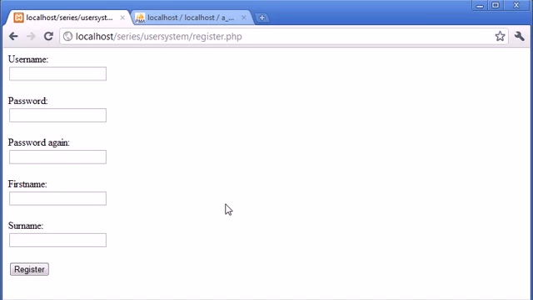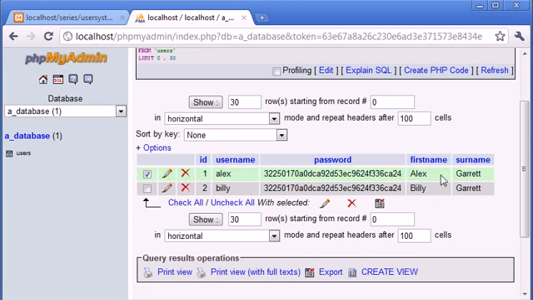Now there are a few things that we need to do in this process. We need to check if the username already exists in the database. That's important because we don't want to register a user with the same username. We need to check the password against the retyped password to make sure it matches, because obviously we can't see the password that we're typing in. If the user accidentally typed an extra character on the end, they might not be able to immediately see that, so they might not remember their password. And we've got first name and surname. We click register, this data is transferred and it goes into the database.